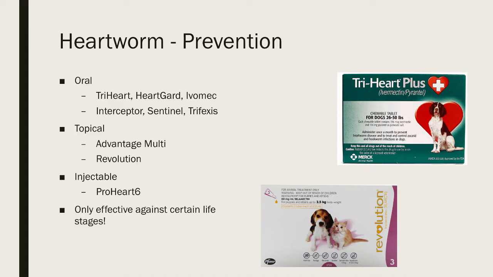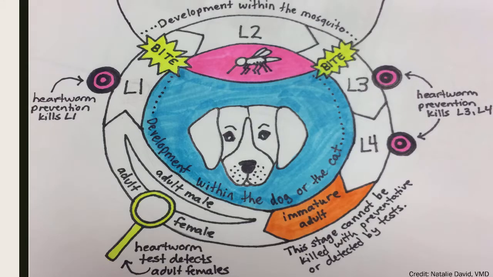And so lastly about heartworm, I give you this diagram that was actually drawn by a dear friend of mine. It is really great to illustrate where heartworm preventatives are effective, when you can test for heartworm, and when there's this nebulous little stage where a dog has these teenage worms that you can't detect with a test, and you can't kill them with treatment. And so if you've ever had, as a relocation partner, a dog that you adopt out that comes back heartworm positive, this is a really great illustration to talk to those adopters about why there was no way that you would have known that that dog had heartworm to begin with.